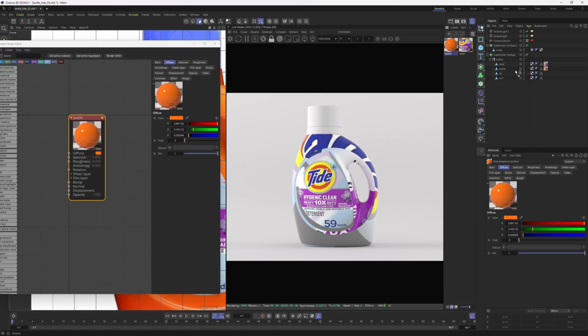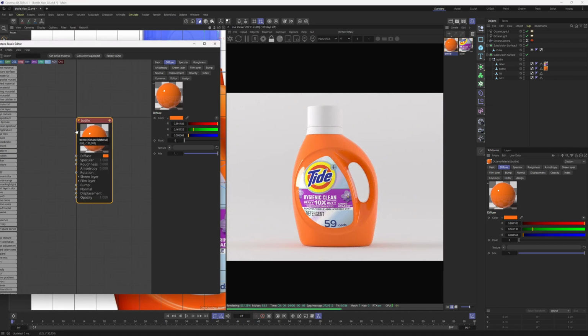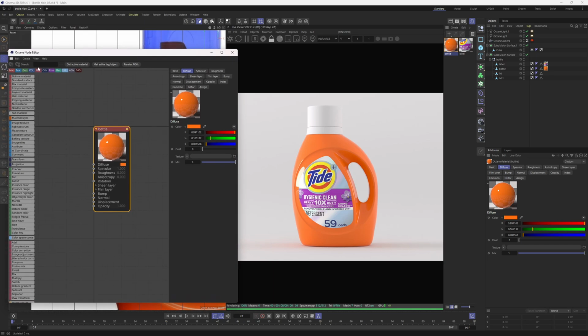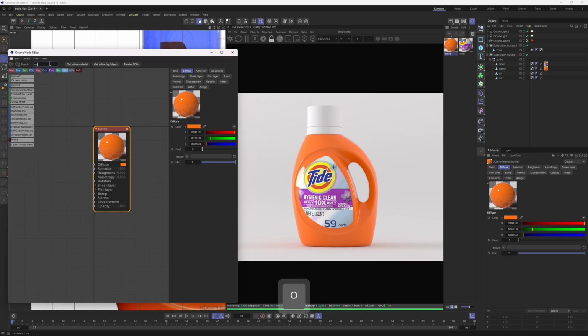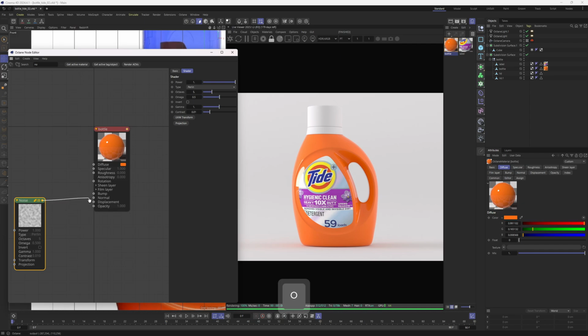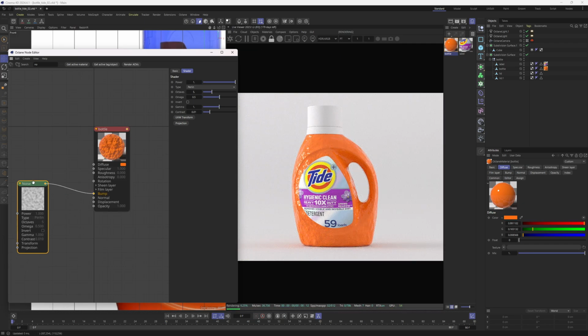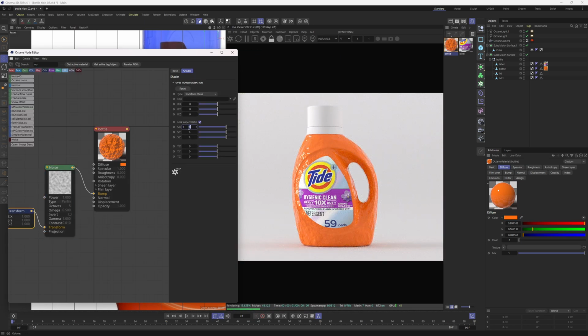By the way, it looks like I put the wrong material on the bottle. Yeah. Obviously, this is going to be too simple. So let's try to make it more interesting. And I will do that with the most powerful tool in the 3D world, which is the noise texture. So I will add this one in. Then I will plug this one into the bump. This is going to be too large, obviously. So I will click on UVW transform and simply scale it down to 0.01 maybe.